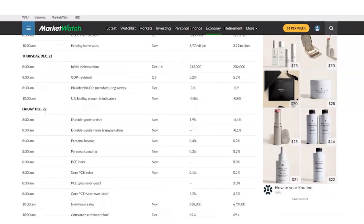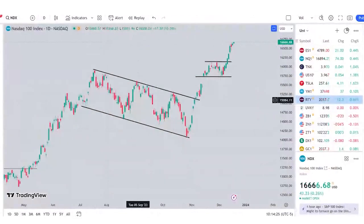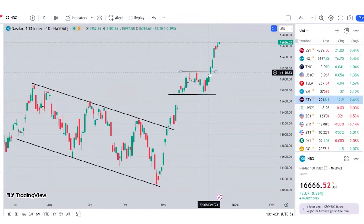And so, let's get into the charts. We've got the NASDAQ 100 here. Last week, we were in this consolidation, and I was thinking, we've got strong seasonality next week, so maybe we trade sideways before we break out. But the market didn't care about what I thought, and it broke right out of this nice little range. They had a really powerful week, and you can see the NASDAQ moved 500 points higher.